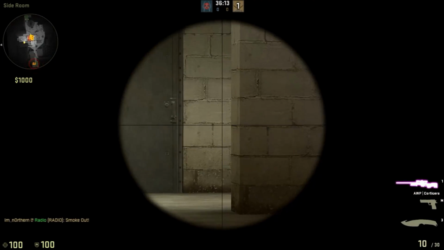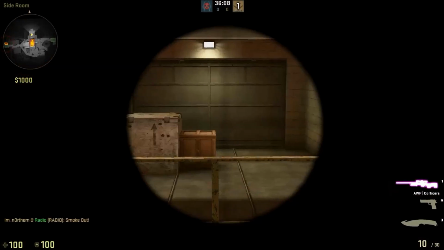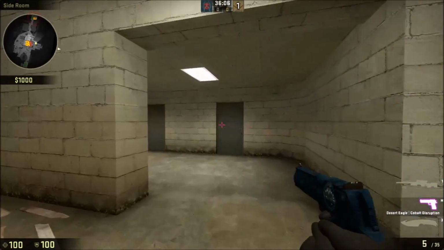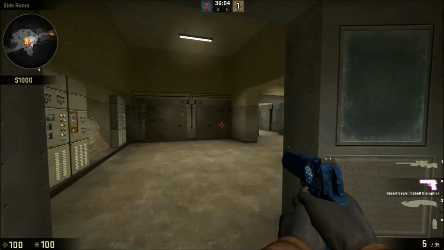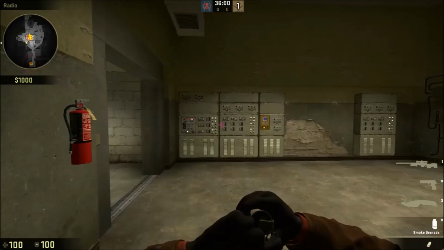So now, you can do that. Go like that. Check if anyone's there. Check if anyone's there. And then finally, boom. Kill the guy at headshot box. There's a couple of variations of this you can do with a couple more smokes.